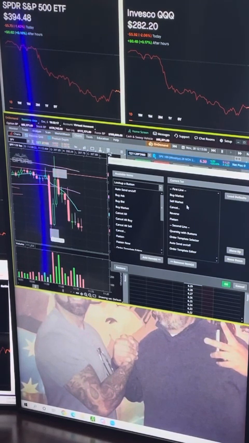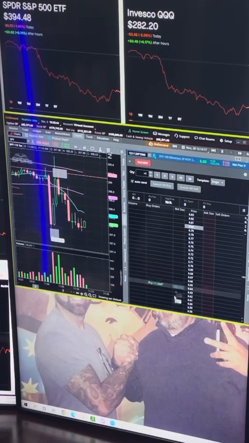You can do all that stuff. I leave sell market on just in case I cannot get filled for whatever reason. I want that on. I don't want hardly any of this other stuff on, reverse, flatten. But I do want cancel all buy, cancel all sell, because I do this a lot during the day. Cancel all buy, cancel all sell.